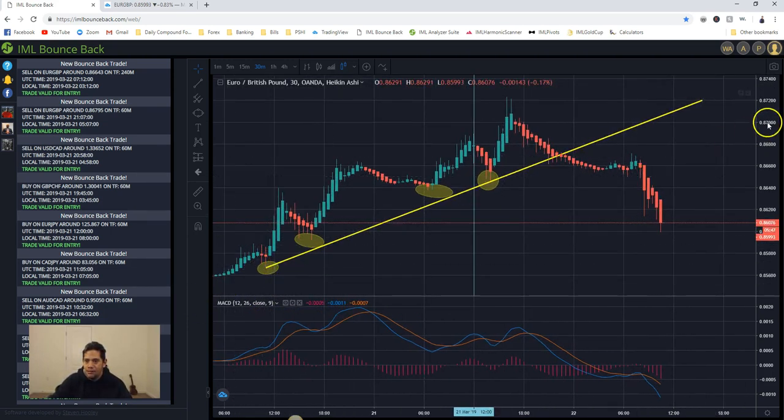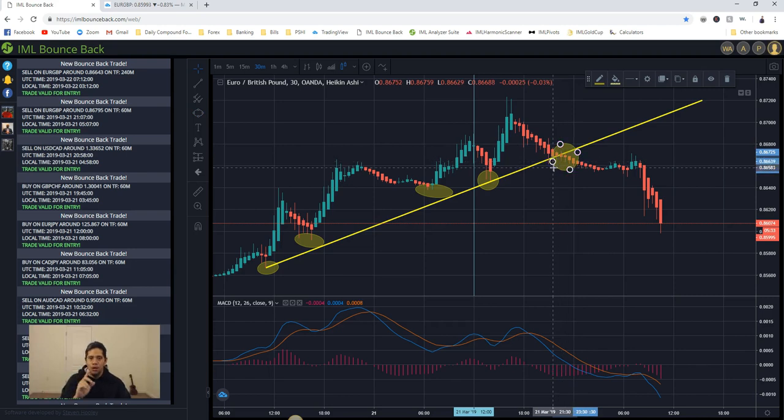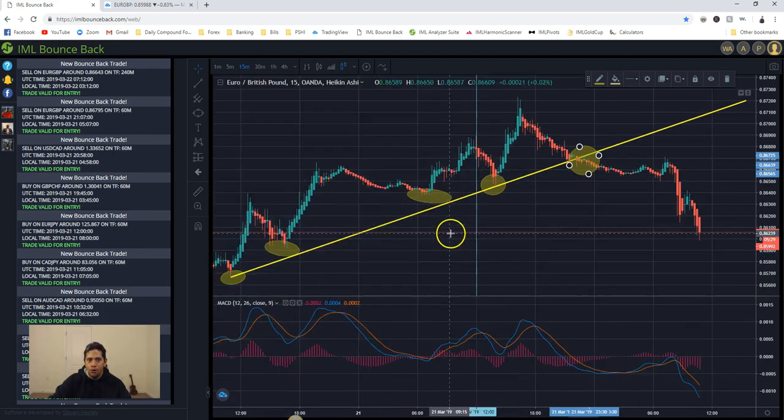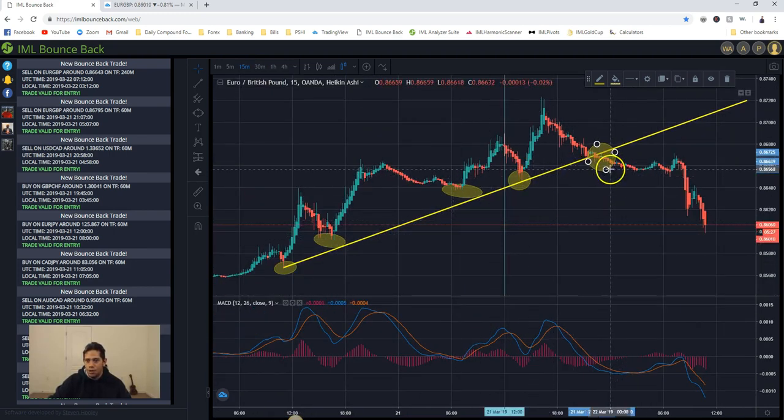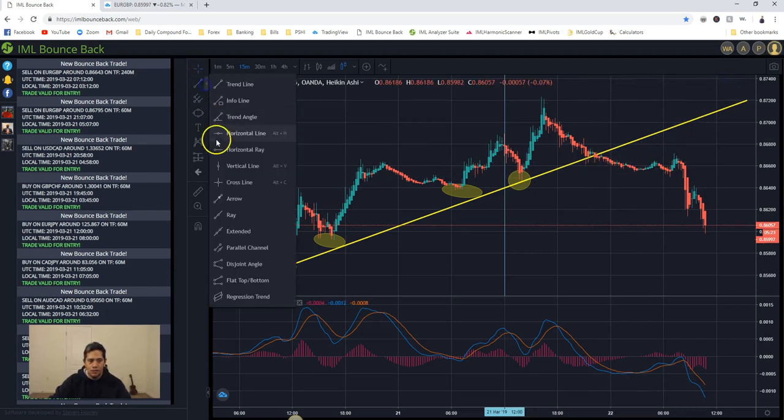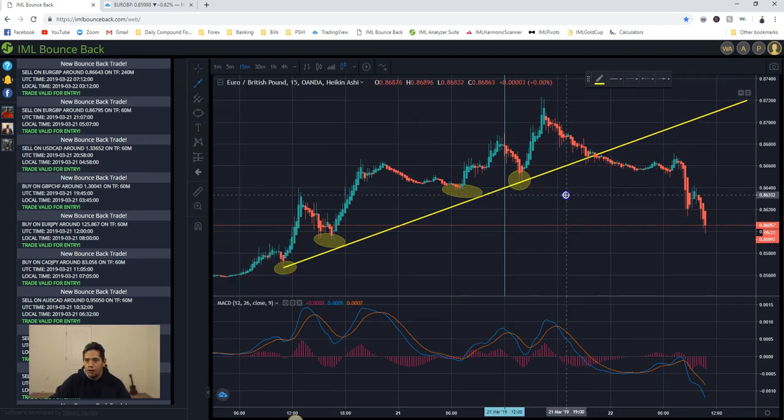Now that you've established this trend line, there are only 2 things you're looking for. One, you're looking for the break of this trend line. When the price crosses this line, that would be your entry. But you need one more thing: you need to drop down to the 15-minute in order to enter. So drop down to the 15-minute. You got the cross right here.